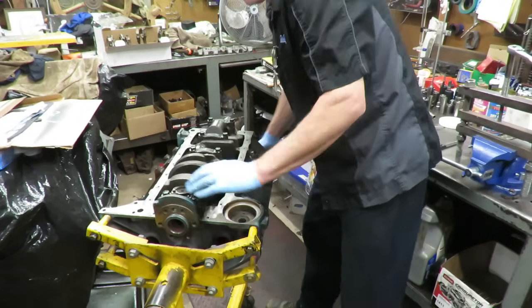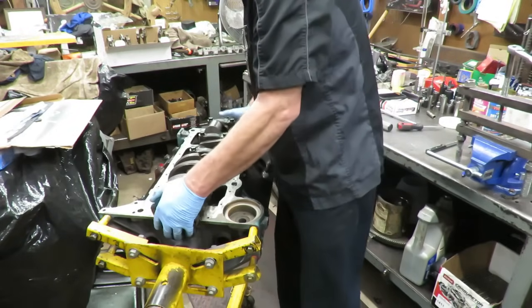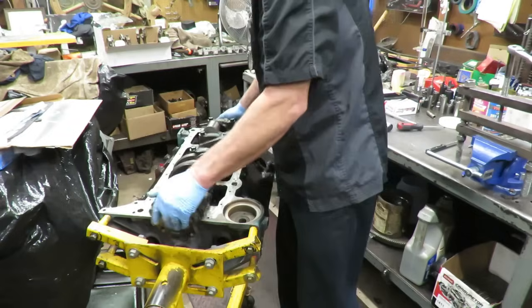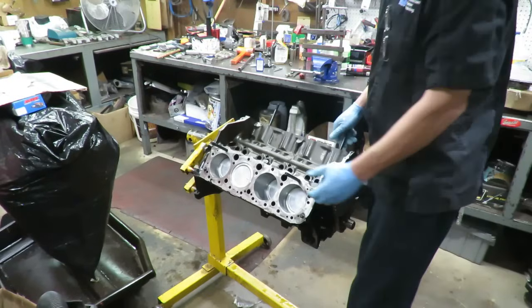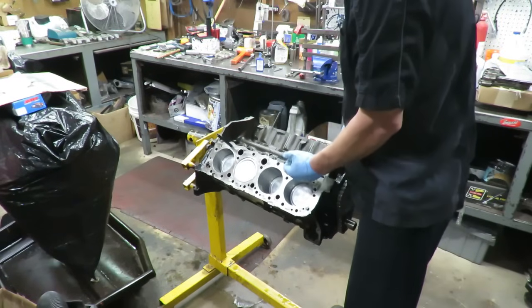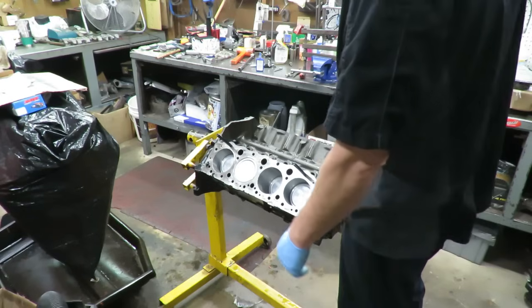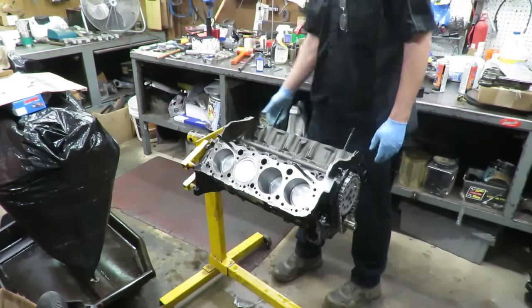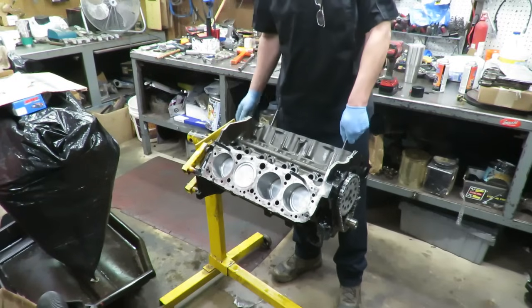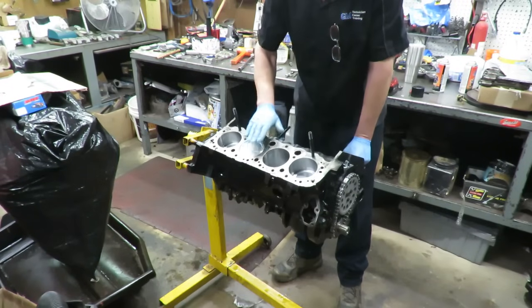All right, crank's installed, caps are all torqued, no issues. I checked the end play, we got about six thousandths crankshaft end play, so we're good on that. Next thing, pistons. Guys, so we got the short block together. I didn't film any of the piston installation because I've done that a hundred times. You guys have all seen that so many times. It's got to be getting old by now. But yeah, it went together pretty good with the parts that we had discussed earlier.